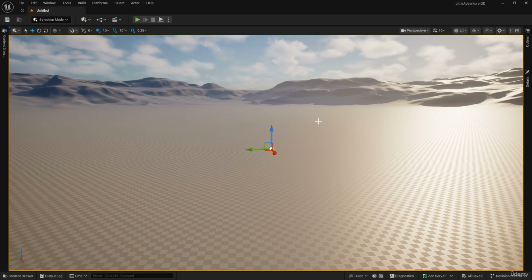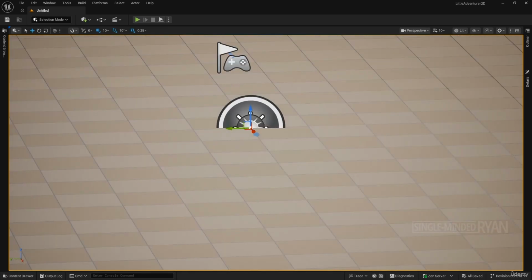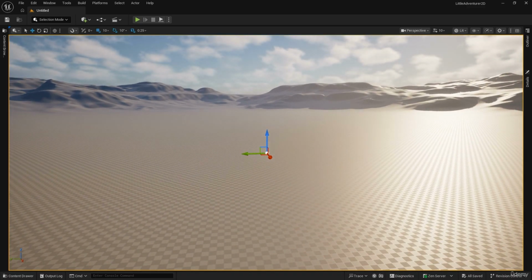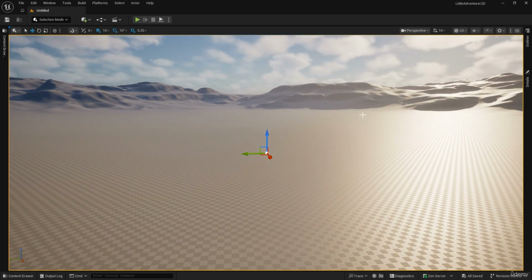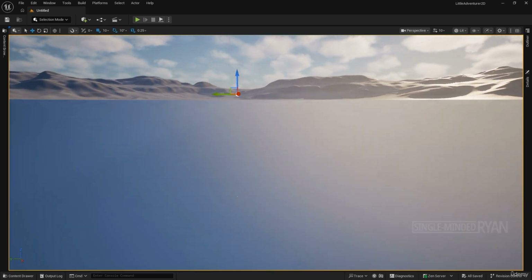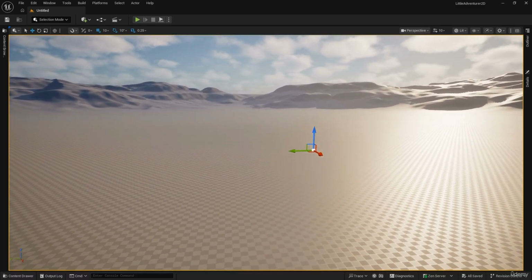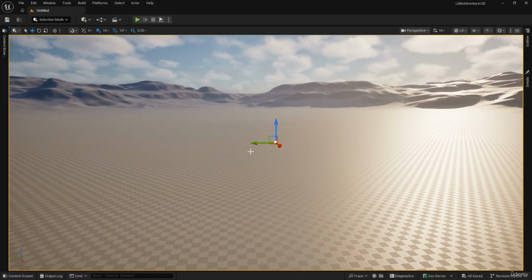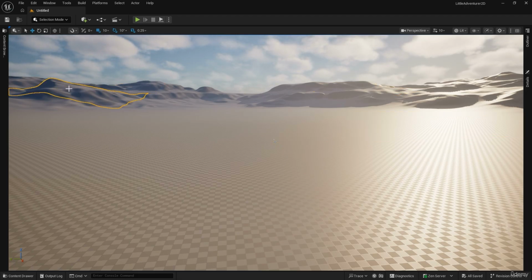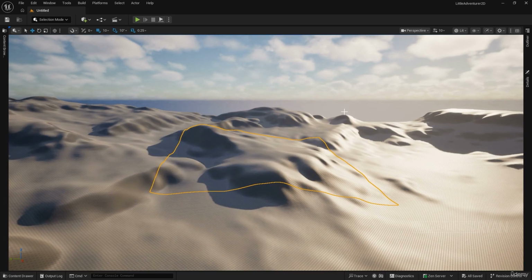If you want to zoom in or zoom out without moving the camera, you can hold the right mouse button, then press the C key or the Z key. This is very useful when you want to check some details in distance or see things in a different perspective really fast. Next, you can hold the middle mouse button to track the camera. This way, you can move the camera horizontally or vertically without rotating it. Next, you can left-click to select anything in the level. When something is selected, you can press the F key to focus on it.